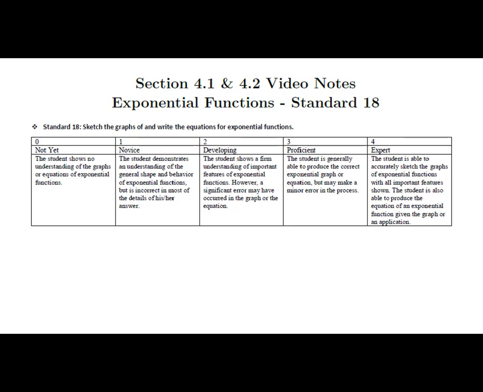In this lesson, we're going to introduce exponential functions. And so our main goals today are to be able to recognize the equations of exponential functions and also be able to sketch graphs of exponential functions and apply the ideas of transformations that we already know to this new type of function.